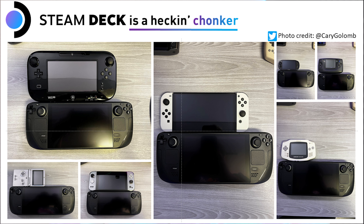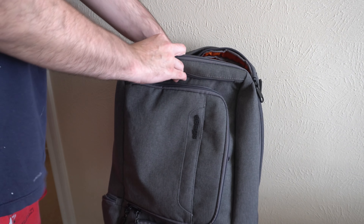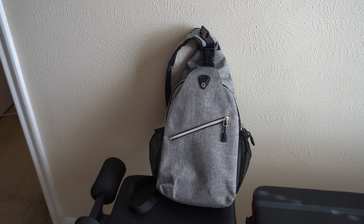While I like that it's big for my hands, its size is a bane for portability. When I bought the Steam Deck, I didn't expect to shove it in my pocket like a PS Vita or a 3DS, but it's so strangely shaped and large that I don't feel comfortable sticking it in my bag without its case. I have a mini sling bag I wear when I don't want to bring my everyday bag, and the Steam Deck literally barely fits in it. I just hope the next Steam Deck gets that footprint down just a little bit.